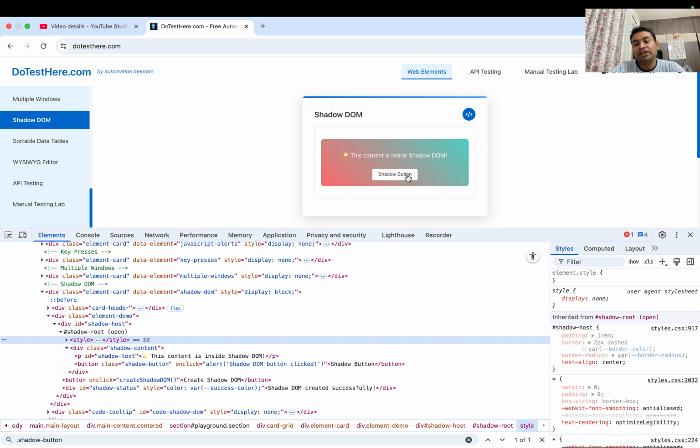Or we need to use JS path. Many things are there, but this is a wonderful thing in Playwright. There is no need to write any complex logic. The normal click operation, the normal type operation, you can directly use, and you can do the operations on these elements which reside under shadow root. So we're going to cover all these things in this lecture.